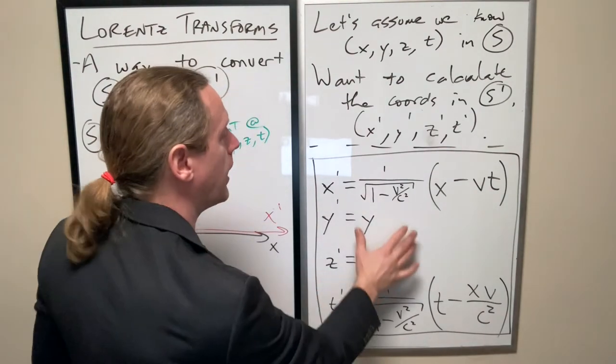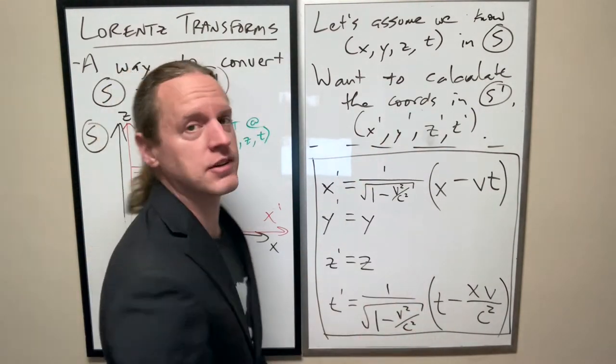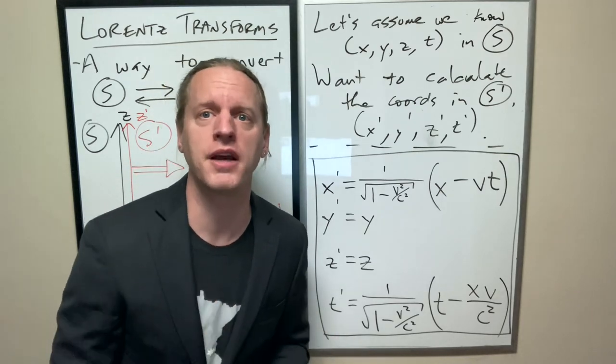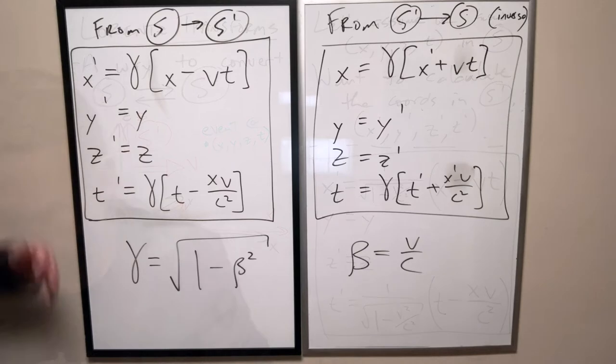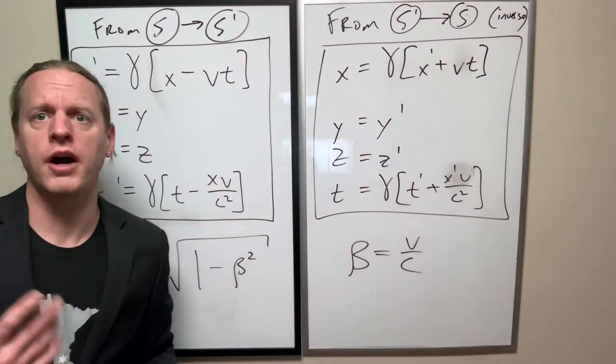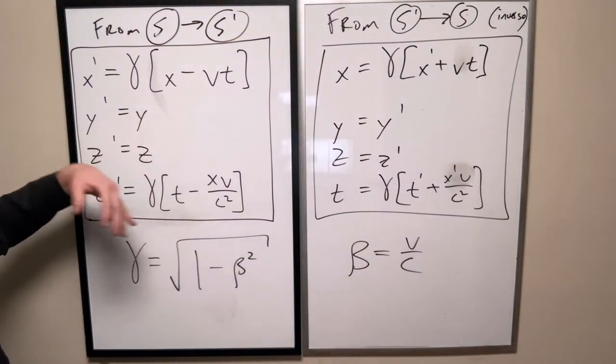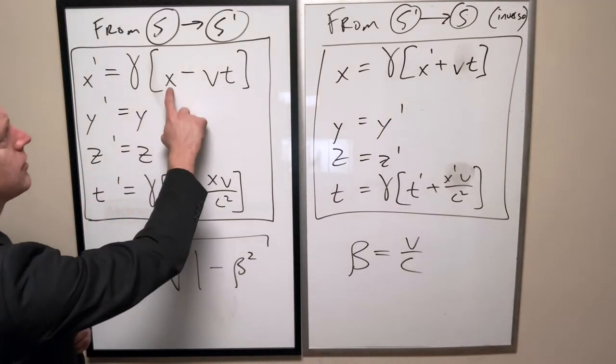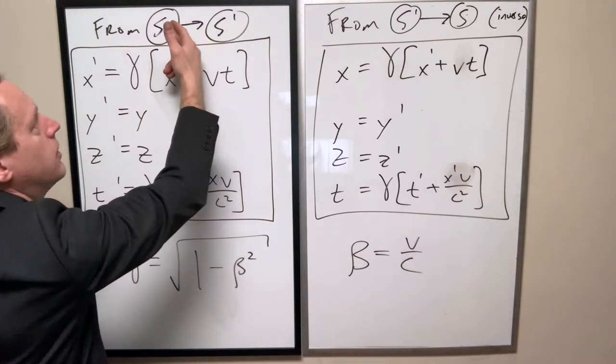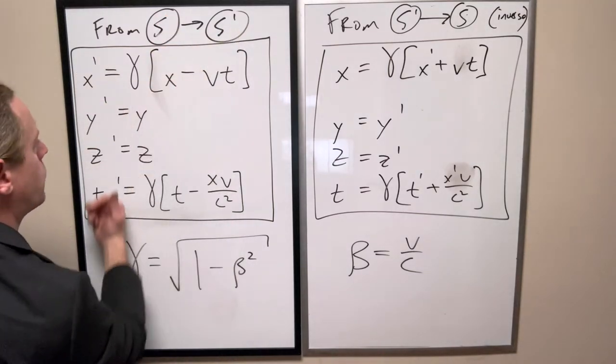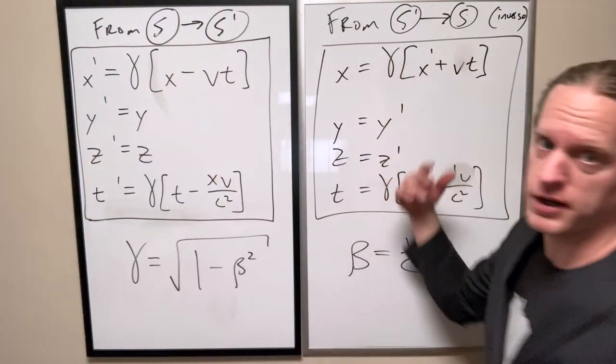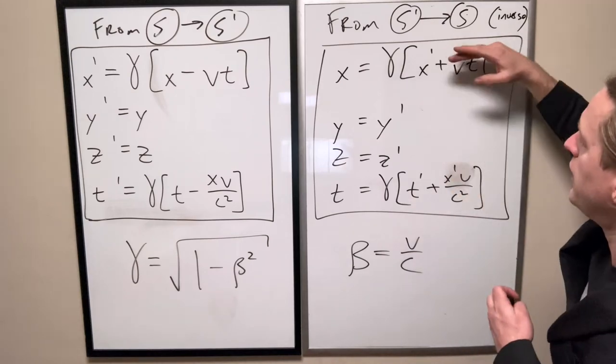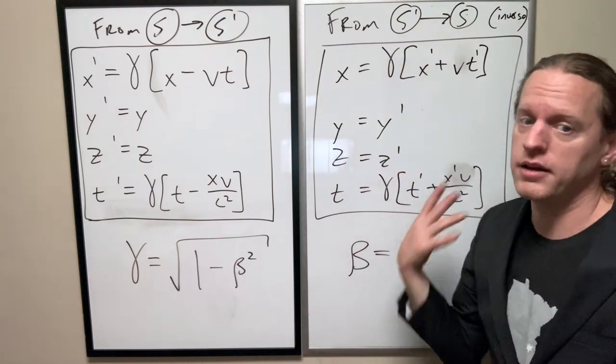We can no longer completely separate space and time because in order to properly calculate the laws of physics in frame S versus S prime versus any other frame, we naturally have to include the different spatial and temporal units together into one main quantity. Isn't that neat? So the last thing I'm going to do, I'm going to rephrase a few of these variables and I'm going to write them up in a slightly more compact manner. But that's the essence of a Lorentz transformation. That's how they fundamentally differ from the Galilean ones. Okay, so yeah, these are the two formal sets of Lorentz transformations. Now these are the standard or the forwards transformations where if you know the coordinates in X or the coordinate system S, you can now turn it into the coordinates that would appear in S prime. And then same thing over here, if you know the coordinates in S prime on the right-hand side, and I need to change that, then you can calculate the coordinates in the frame S.